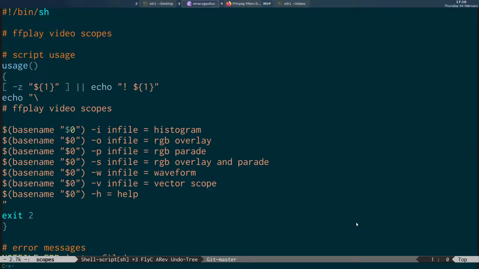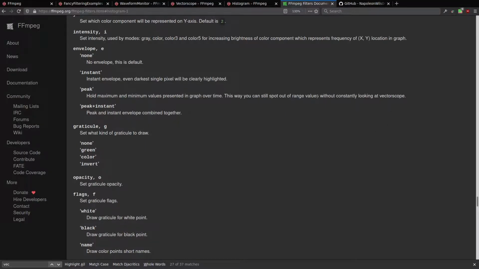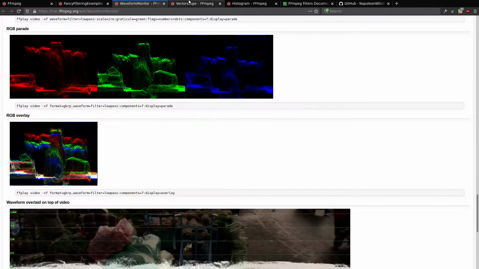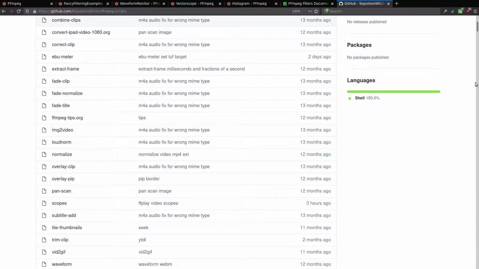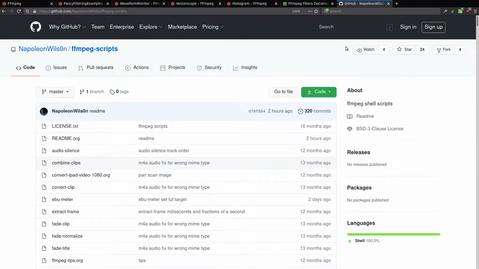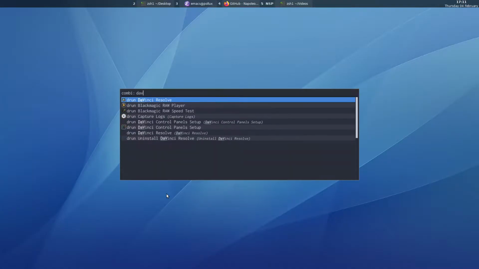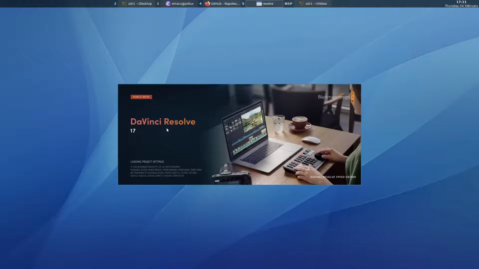So that's all the options that you can use in these different vectorscopes, the wiki, all the examples, the ffmpeg documentation, and again how you can install the script and all the other scripts I've written, which are basically to allow you to do some stuff you'd normally have to use a video editor for. Again, let me just switch back across to DaVinci Resolve just to refresh you on what we were trying to accomplish and replicate from a video editor using ffmpeg.